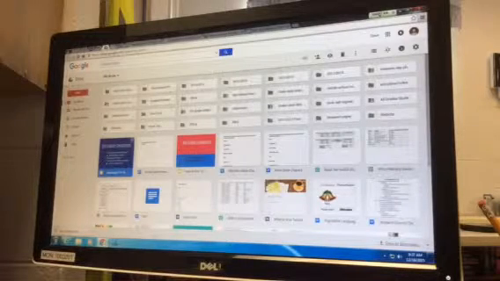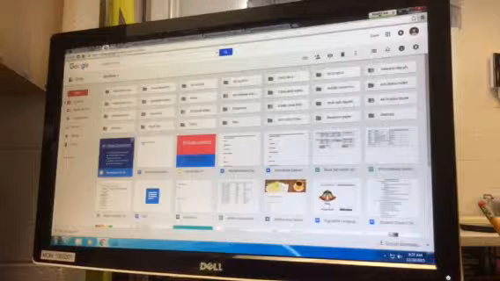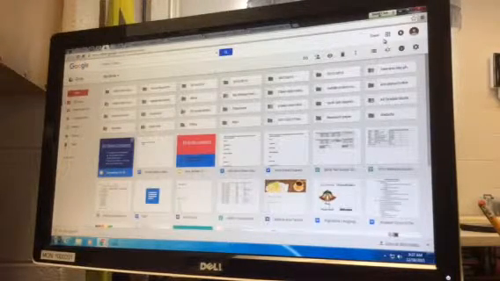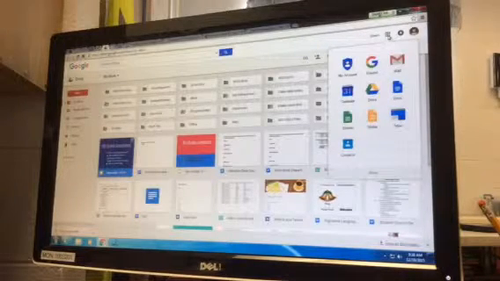And just like with anything, there are things that you're going to have preference to. You know, some things you're going to think are maybe more user-friendly in one program versus the other. Okay, so in Google, it doesn't matter which Google page you are on, as long as you see this cube up here with the 9 boxes. Okay, you're going to click on that, and here are your options.